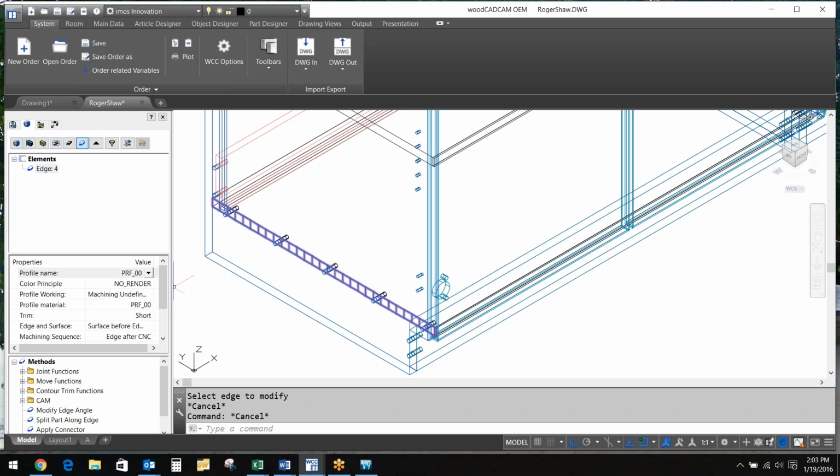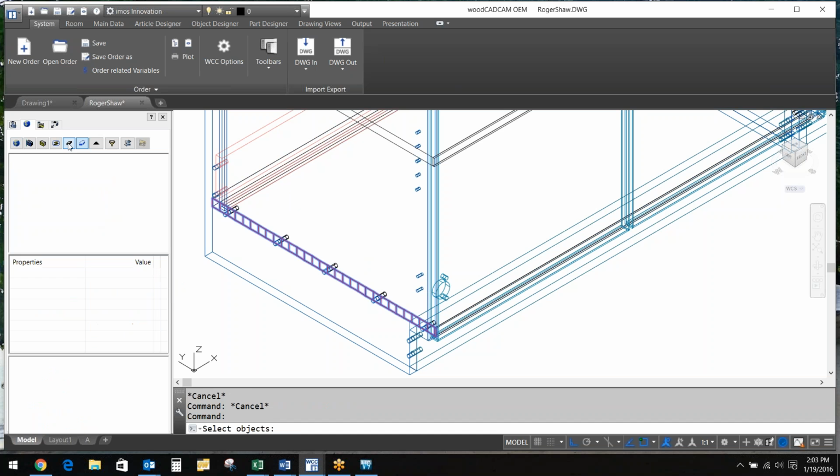So it can have the profiles, which tell us about what banding or solid edges were for it. In this case, I meant to select the part. That's why I wasn't seeing what I was looking for. So it can have a type that it's working for. It can have a construction.